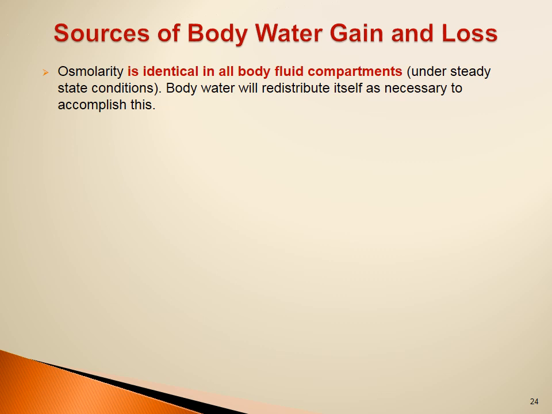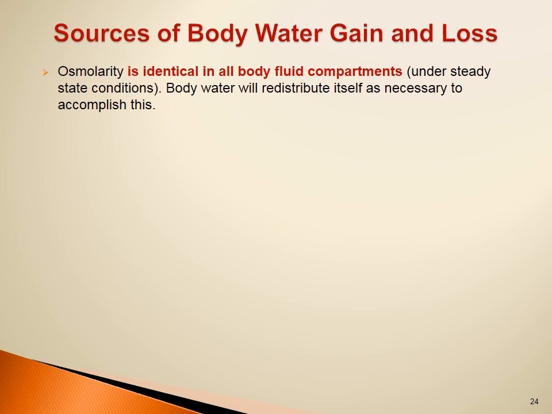Now let's talk about water gain and water loss. Water gain is how our body gains water, or the different ways our body gains water, and water loss is how our body loses water. As we mentioned in the previous slides, osmolarity is identical in all body fluid compartments under steady state conditions. Body water will redistribute itself as necessary to accomplish this, to keep homeostasis.